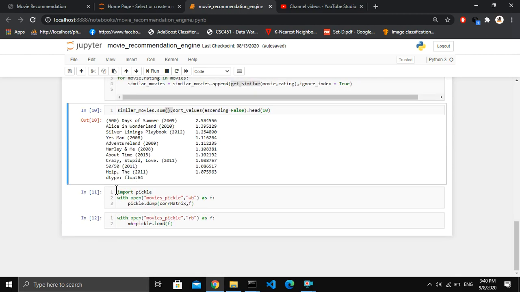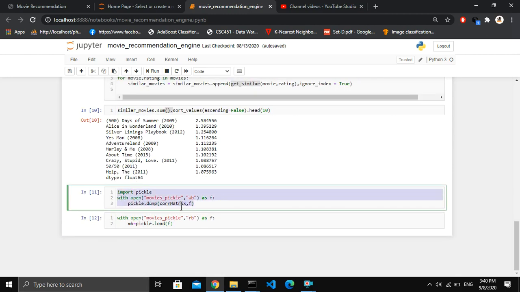And at last, I create the pickle file for the core matrix. The main reason I create the pickle file is that I want to apply this formula in my Django. If I use the whole code for Django, then it will take a lot of time to execute. So within the pickle file, I store this core matrix value.